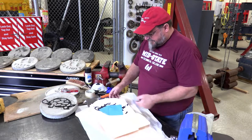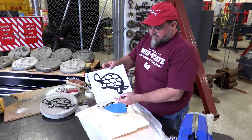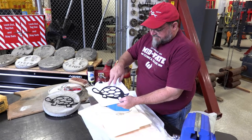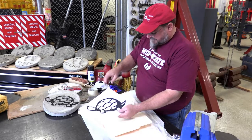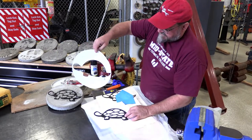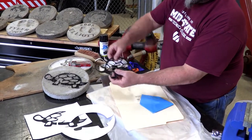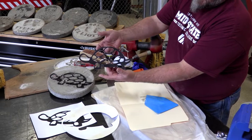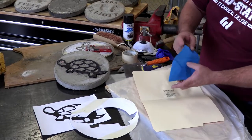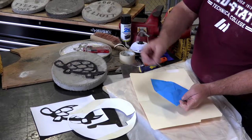So, something to cut out your pattern with. What I did for a pattern is I just went on Google Images and searched turtle silhouette, and I found one that I liked, and this is it. This is my turtle silhouette, and I had to cut away all the white parts. So this is what I did. Here's the outside of our turtle. Here's all the black parts, and that's what's going to be black in the end. If I lay this on top of the stone, you can see how that fits on there. And all the little parts I put in an envelope because I didn't want to lose them. We'll need these, so I'm saving them.